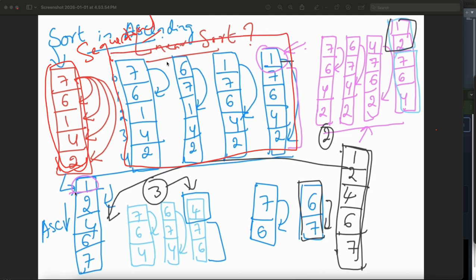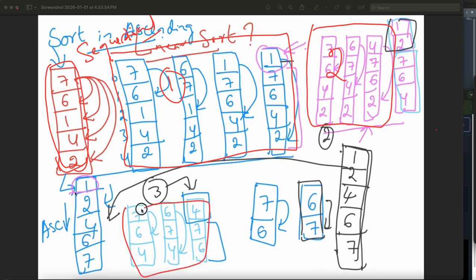This was our first iteration step, this was our second iteration step, this was our third iteration step, and this was our fourth iteration step. As many items as we have, we'll do that many iterations less one.